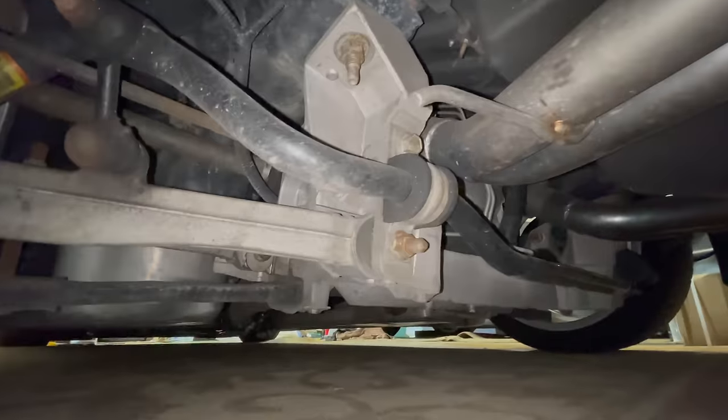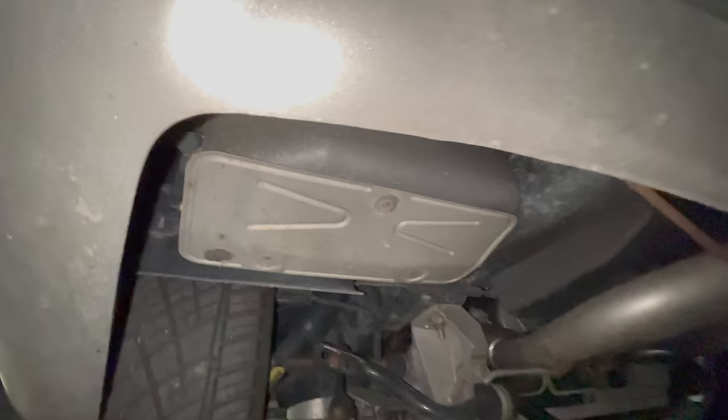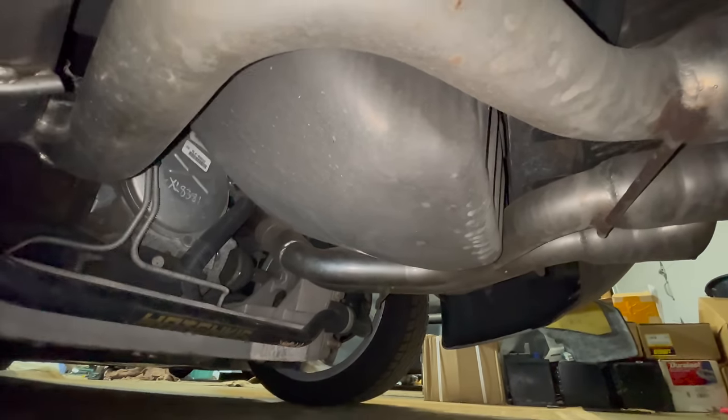So we go underneath here, you can see the SLP goes up over the axle right there. But we have to put mufflers somewhere in here. Now this is where the mufflers normally go, there's the heat shield. So maybe there'll be enough room for them up there. Again, that's not my expertise. That's where I actually have to hire a professional.